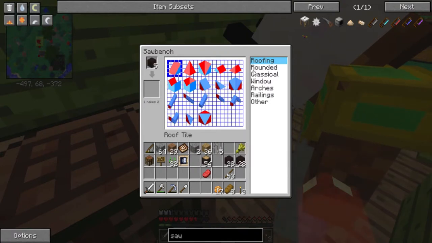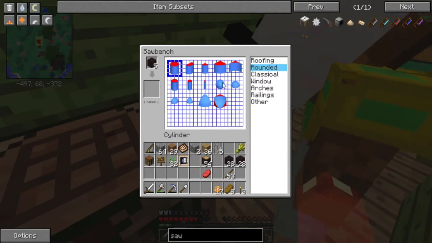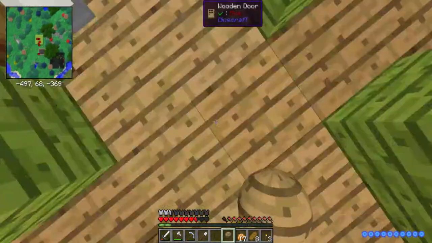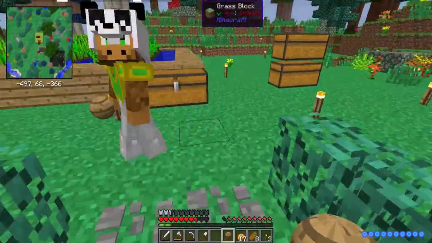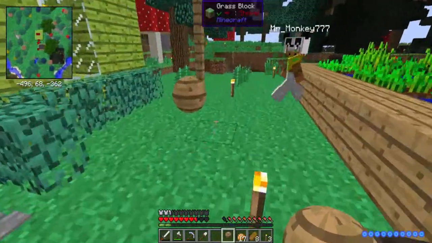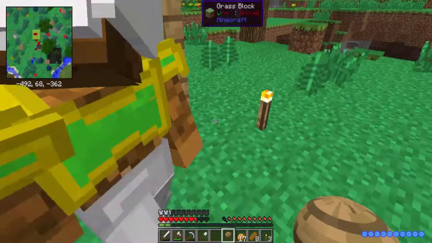Right, rounded. And then circle there. Oh no, it only uses oak planks. Right, there we go. Are you ready? Oh my god, you can make a sphere. Right, are you ready? Where should I place it? I'm gonna place it near the house. Are you ready? Three. Boom! Oh my god!